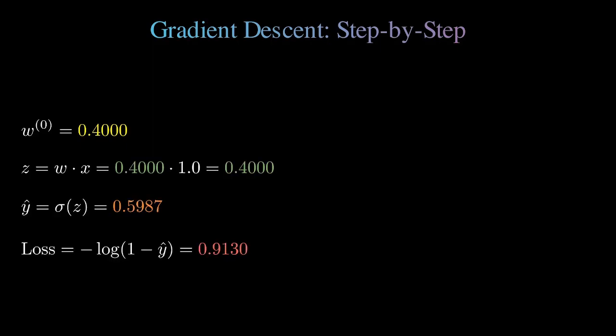So here if we see, w0 is equal to 0.4. So in the first step it will randomly assign a value to w0. So let's say y is equal to wx plus b. Randomly it has assigned a value here to w, and then it is calculating my z. Once it has calculated my z, I will apply a sigmoid function to it, and I will get my value of y predicted. Now my value of y predicted here, let's say, is 0.5987. Now I will calculate my loss function. So here, based on this value 0.5987, when I calculate my loss function, it says the value is 0.9130.